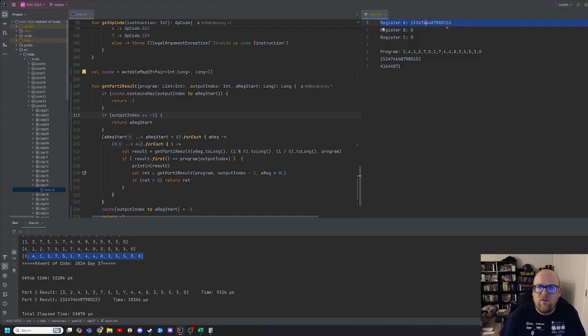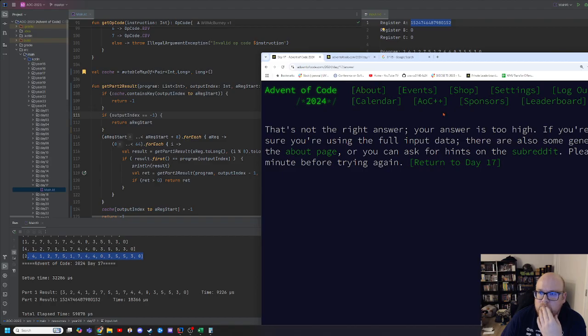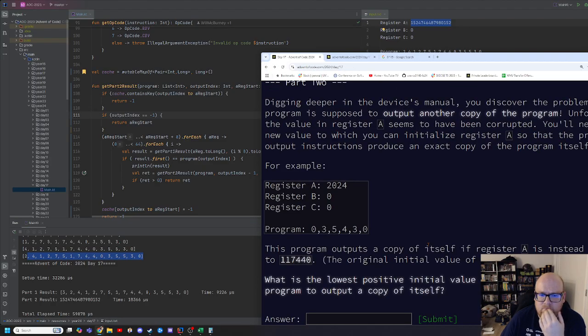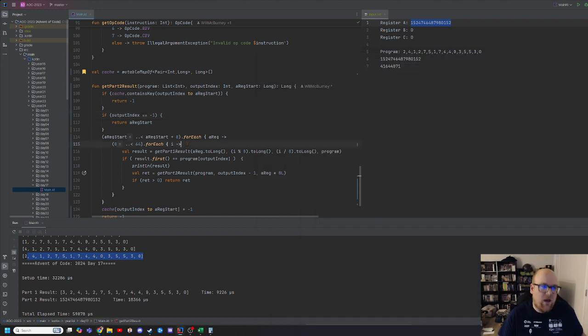Okay, wasn't this the number I tried though? Please tell me it's not asking for what is the smallest number, so I have to find every combination. What is the lowest?